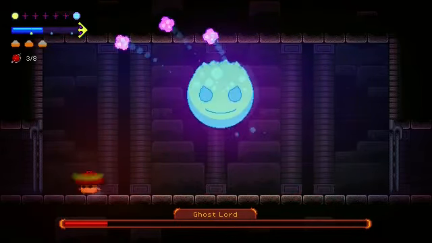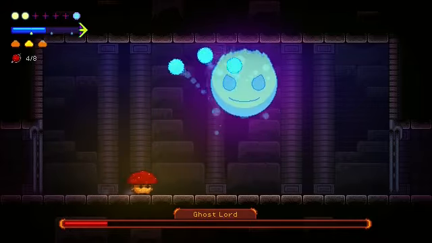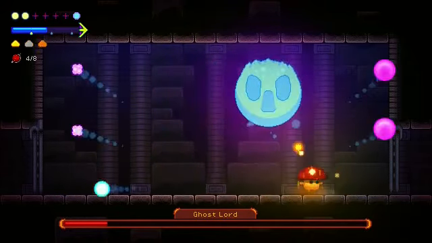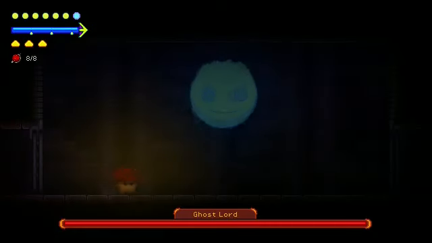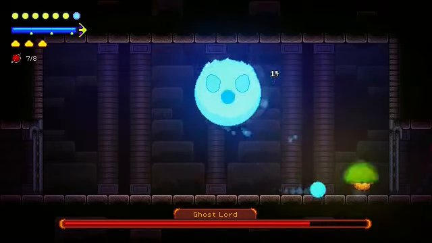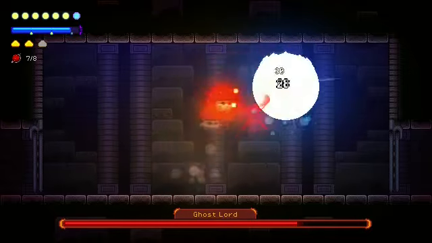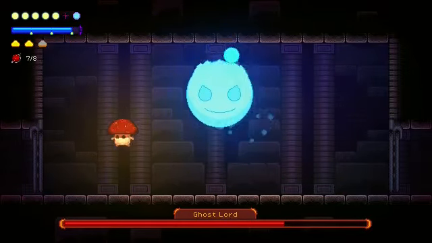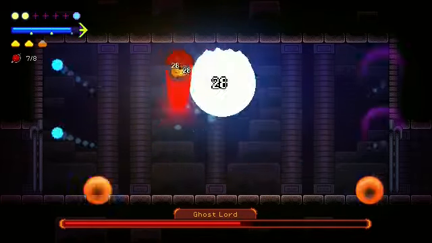Alright, I'm out of parries, low on magic. Need to be careful. If I can survive for... There we go, the auto heal coming in. Ah, so close. Not just hang out inside the ghost, that does not work.